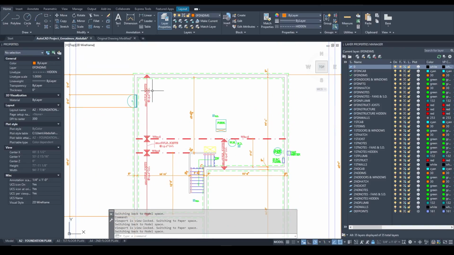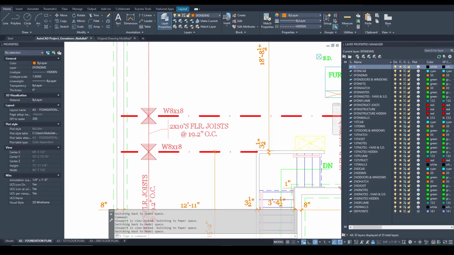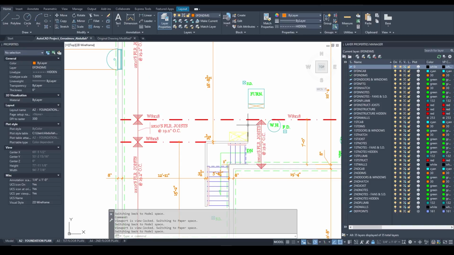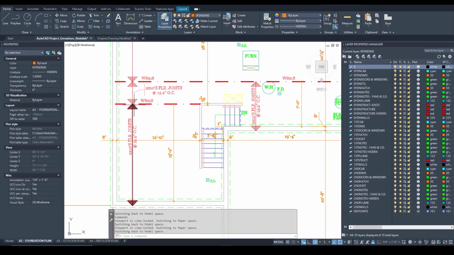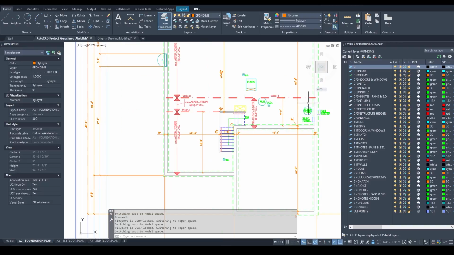Now what we've done, we essentially created a block indicating that we have joists going from this side to this side. They're resting on this foundation wall and this beam. We have joists going from this side to this portion, resting on this beam and a portion of this wall. And we have joists that are running from this beam to this foundation wall and from this beam to this foundation wall along its course.